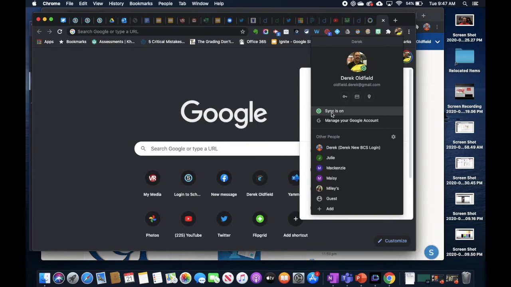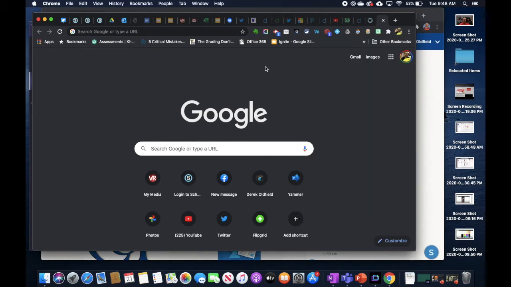Now, for safety purposes, only sign in using your Google account. Only sign in to devices that you trust. So this is the device I use every single day. Nobody else really uses it. I wouldn't do this on a hotel desktop computer they have in the lobby, for example. That would be fairly foolish. Don't do that. But if it's your trusted device, no problem signing in on my phone, no problem signing in on the Chrome browser on my MacBook. There are advantages to signing in and operating that way, and that's why I'm making this video. I want to help you.